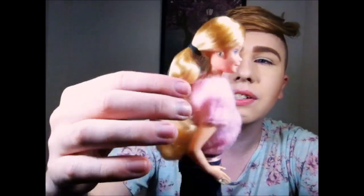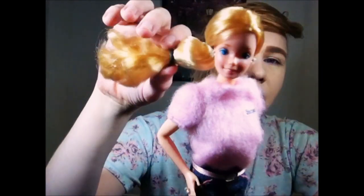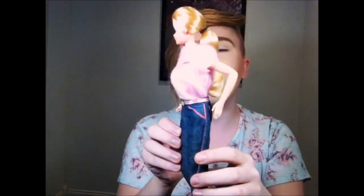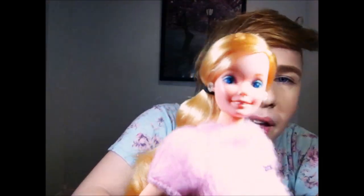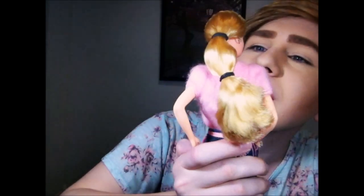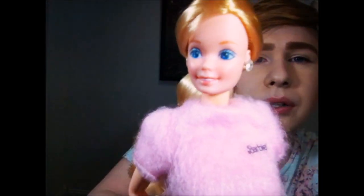She has a simple hairstyle — this is how it originally came, but I put different rubber bands in because hers were totally disintegrated. Her hair was like this in the box. She has a very simple look where the outfit is clearly the main focus. She has a ring and earrings — the superstar standard. Her makeup is very simple. I feel like this is one of the first times they used blue mascara and eyeshadow, just blue and not black at all.